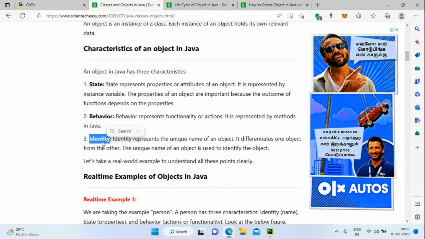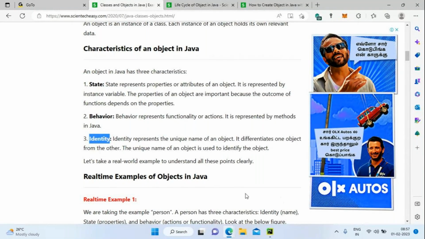After creating an object for a particular class, I should give it a unique name. These are the three characteristics of an object in every language, be it Java or Python.